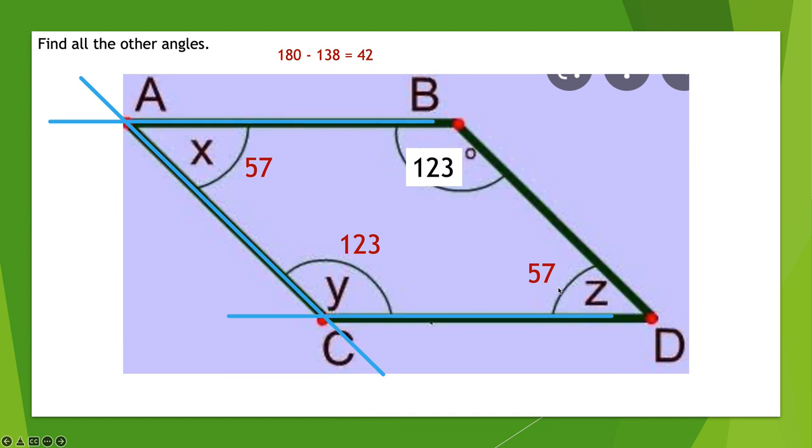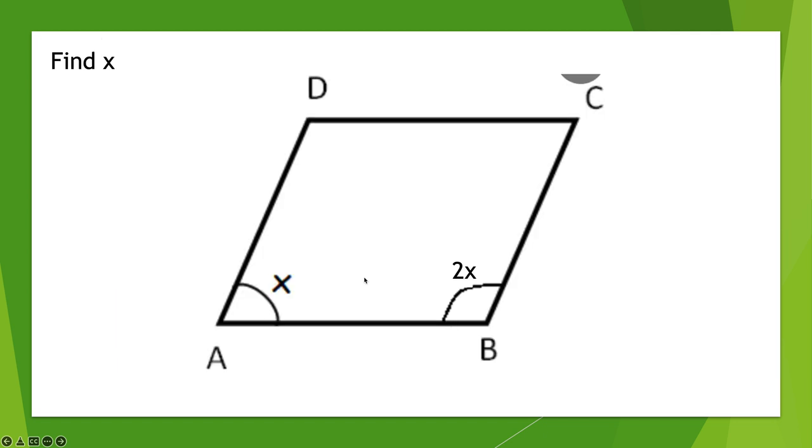And again, the importance of two parallel lines cut by a transversal. That's why the 57 and the 123 have to be supplementary. And if I also put them on the other side, then I would see that I'm just dealing with two obtuse angles. They all have to be the same, and the acutes have to be the same. Go ahead.